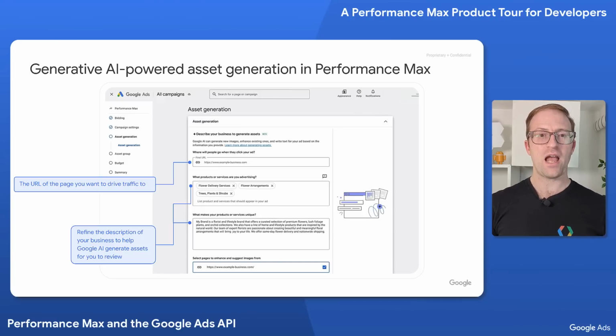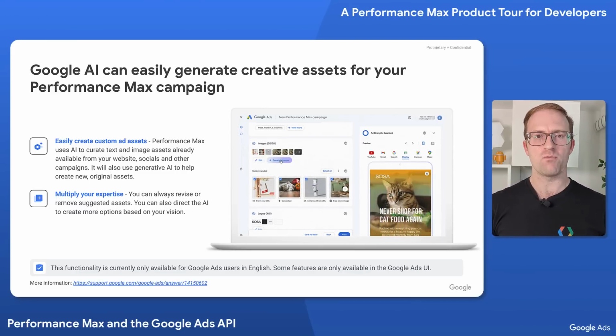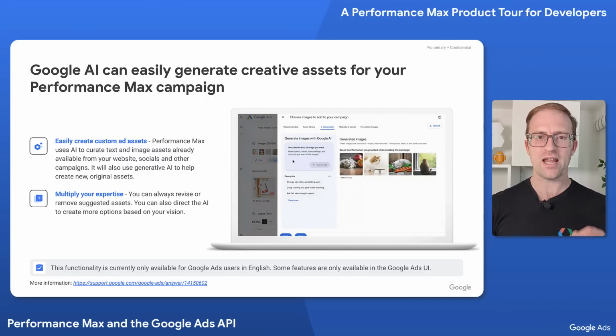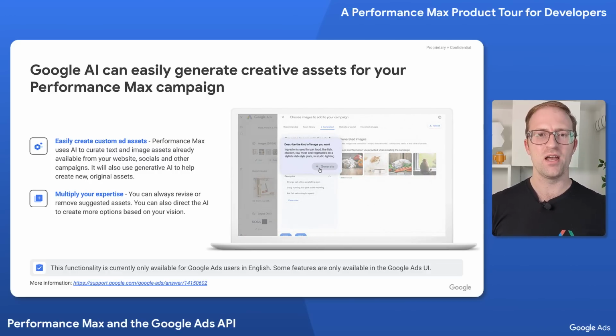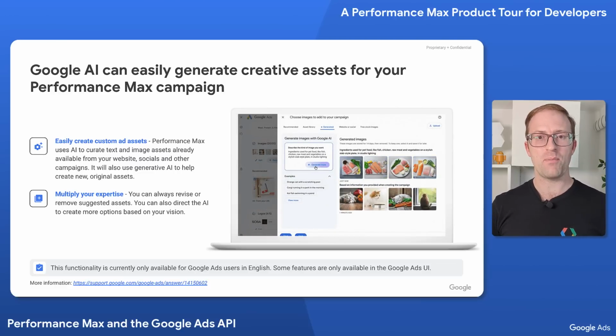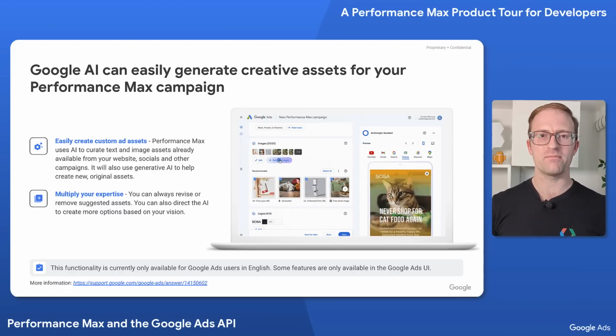You can see here we have the option to automatically generate assets from the relevant websites, product pages, without needing to specify which ones. As part of the announcements we made in Google Marketing Live, we've rolled out the ability to use Google AI to generate different types of assets, including headlines, descriptions, videos, and images. In the Google Ads UI, you're in control of how much you use this in your campaign. To understand more about how generating assets work for Google Ads, you can see more information in the following link.